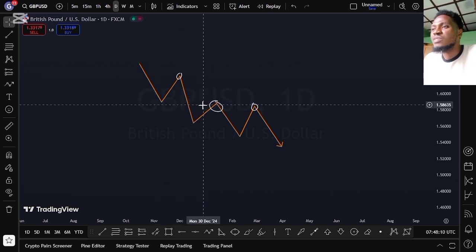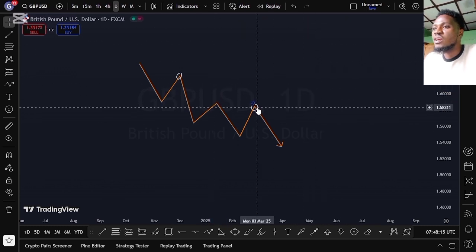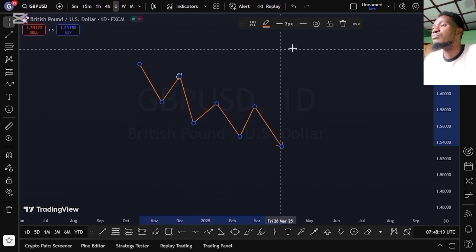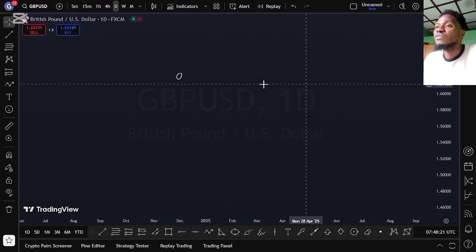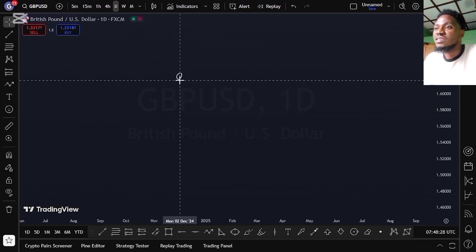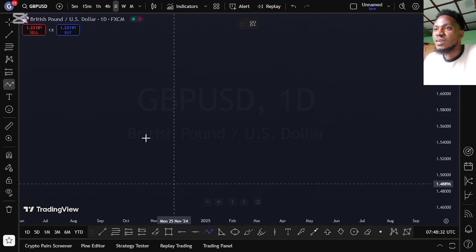So now, having established that this market is in a downtrend, creating lower lows and lower highs, what we want to do next is mark our area of interest, which in this case would be more of the resistance. Okay, what did I do? I went and deleted it. Okay, just to draw it back, that won't be a problem. I'll bring it back.